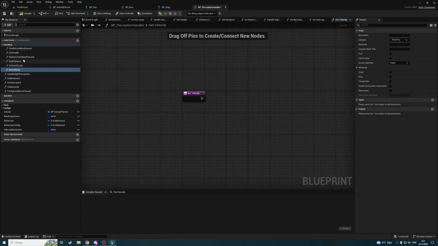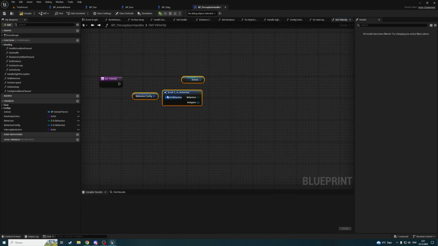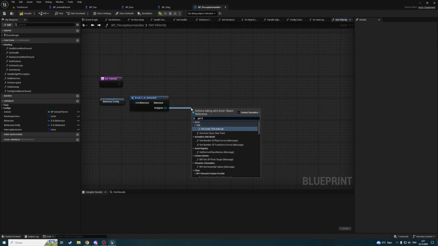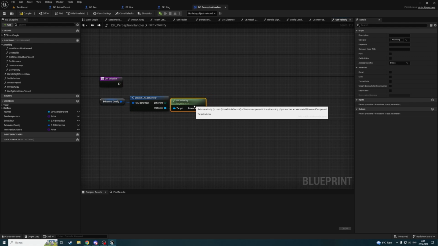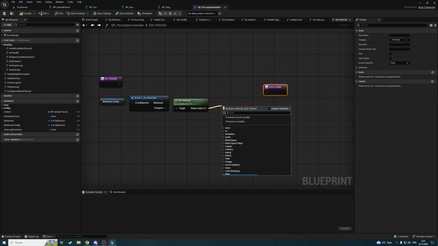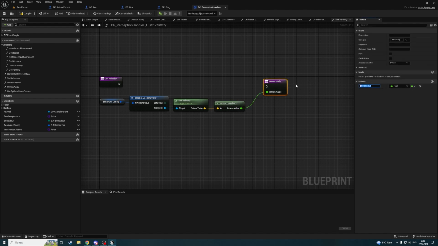What get velocity is gonna do is the same as everything else. I will just copy it from another function. We don't need an animal. We need an instigator, and get a velocity and return node. Okay, and we need speed, so it's gonna be float. We need a vector length on X and Y and plug it in return node and call it velocity.